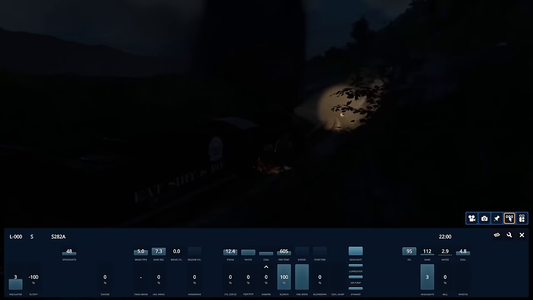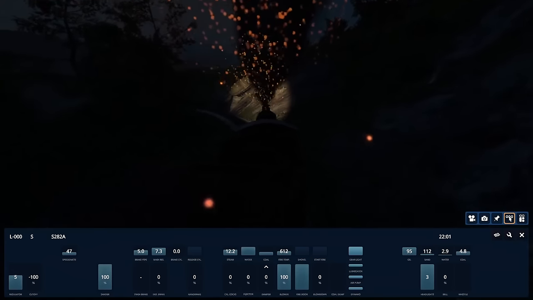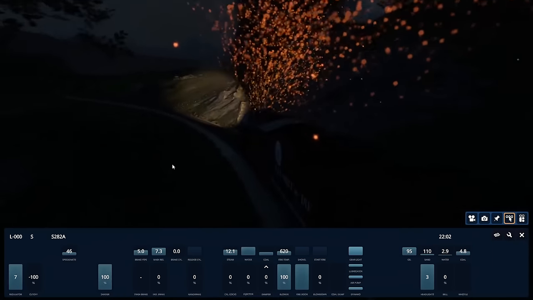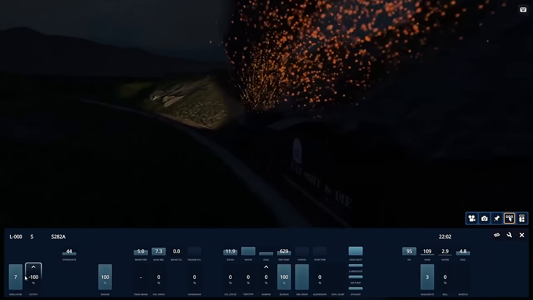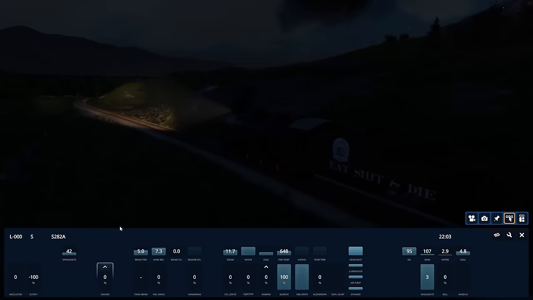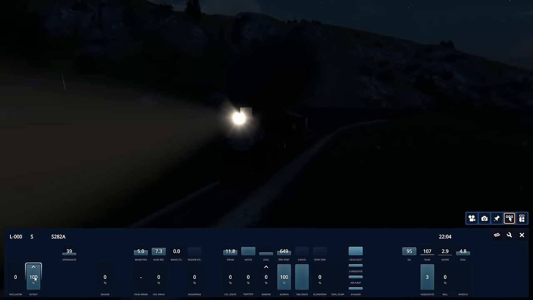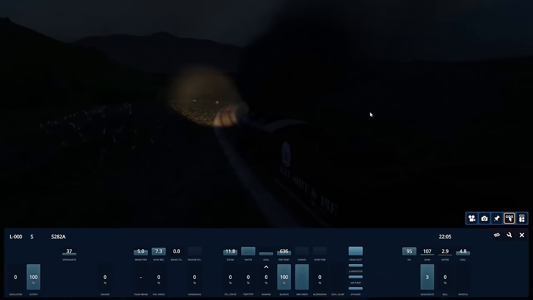Look, I can make the speedo read whatever I want. Seems fine. Brake shoes have almost cooled off. How much more of this hilly, shenanigan-y nonsense do we need? At least a little bit more. Also, if it could not be nighttime, that would be great.